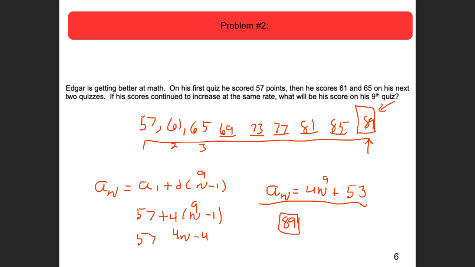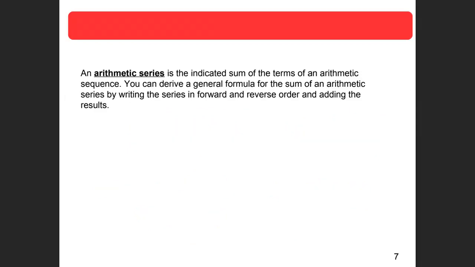Yes, correct. This one did not ask you to find the equation, so you could have done it this way if you wanted to, and I'm sure some kids will do it this way, or you could do it this way. It doesn't make any difference to that one. Now, if it asks you to write an equation, then you do have to write an equation. But this one does not, so you don't have to.